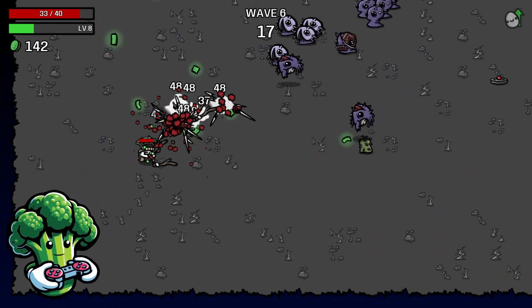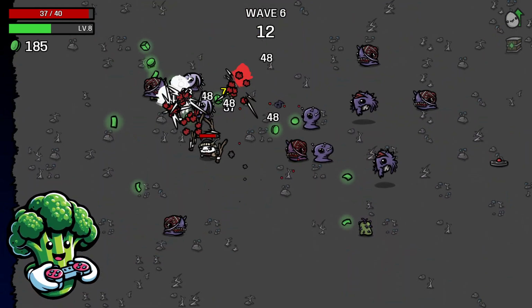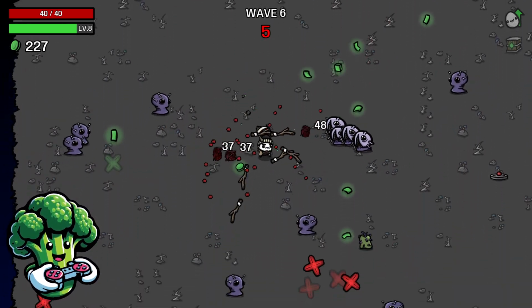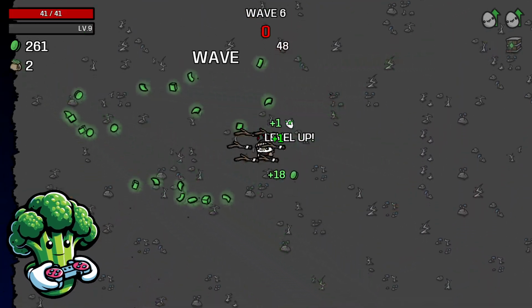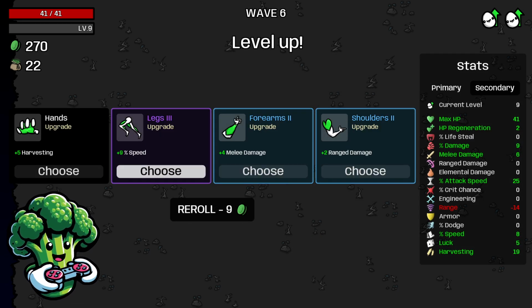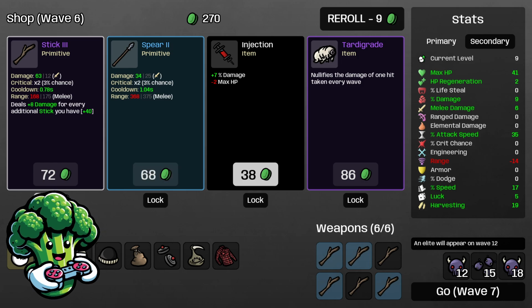Got a loot alien there. Little guys can give you a crate. So nice. Get that 15 materials that I had from the bag. Plus you get an item, so crates are good. These are ranged items, so I don't need that. So I'll recycle it. I'm gonna go with speed here because it is a level 3 speed. And then we're going to keep upping attack speed even higher.